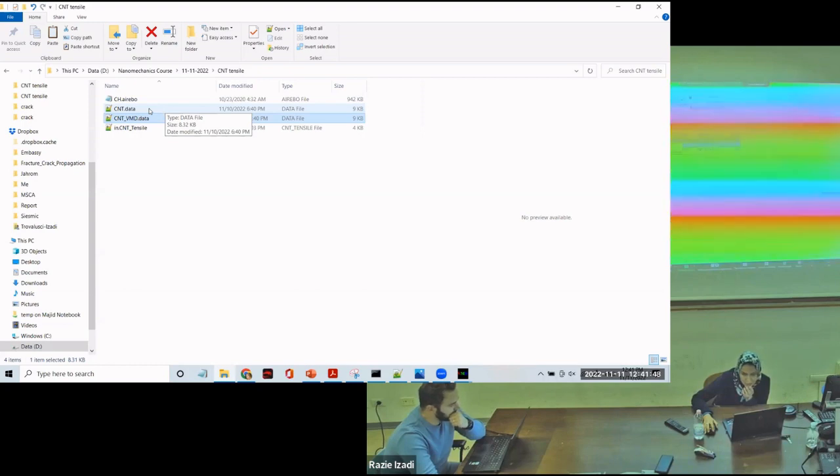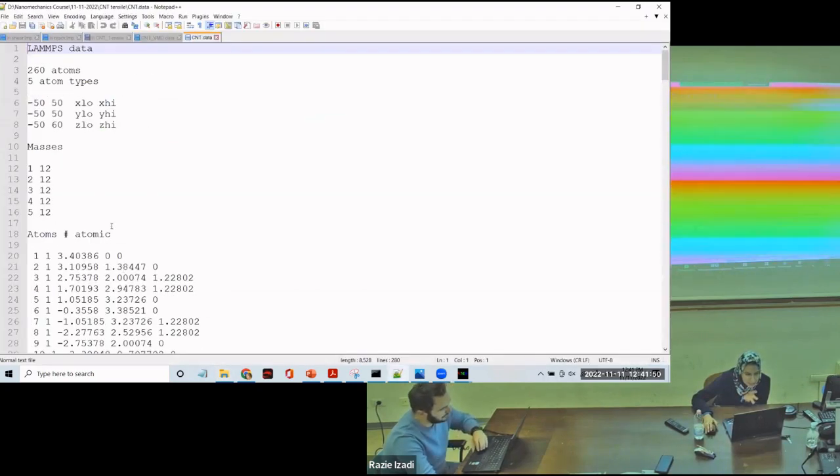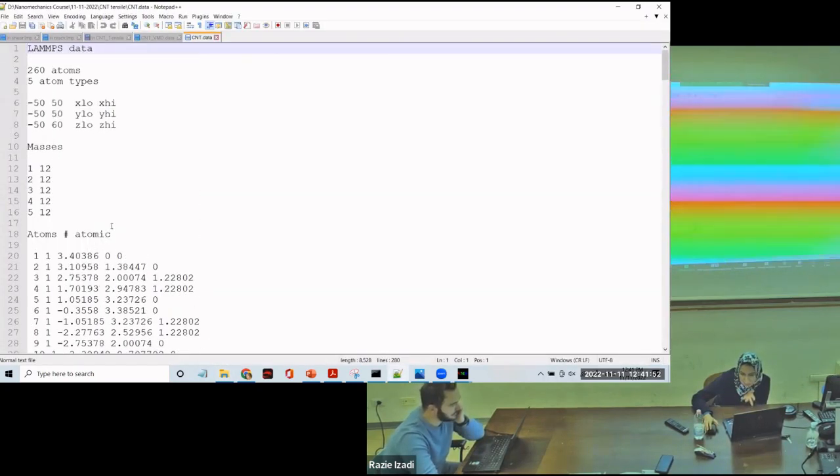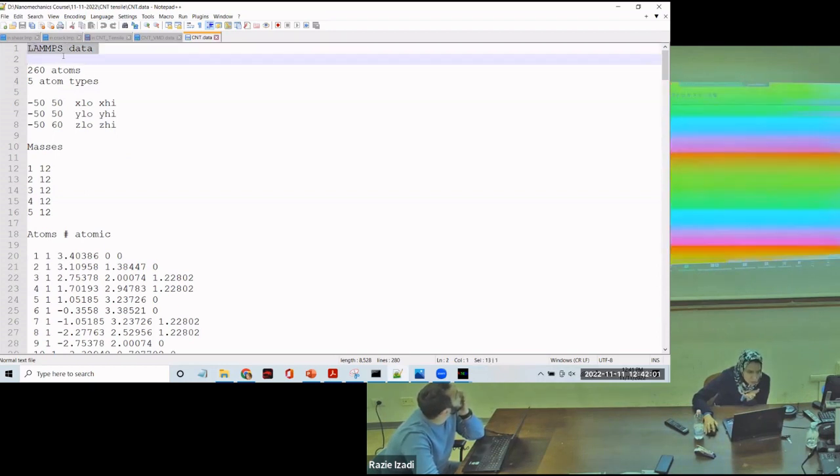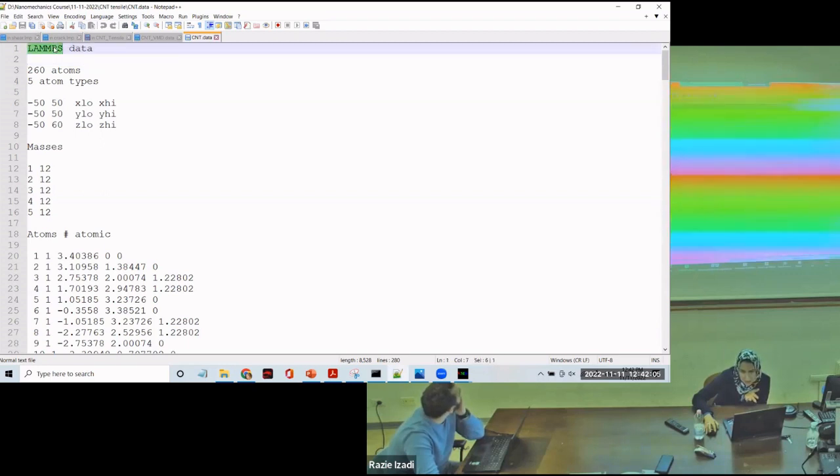The one that I sent you last night is the type and format that is actually needed to be imported in LAMMPS. In this data file, the first two lines, we don't need to write anything. It is just considered as a comment if you write it. Are you following me?